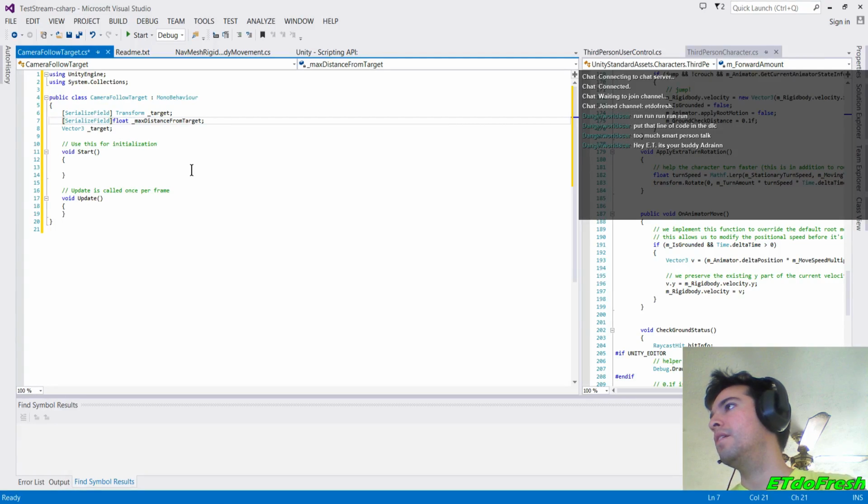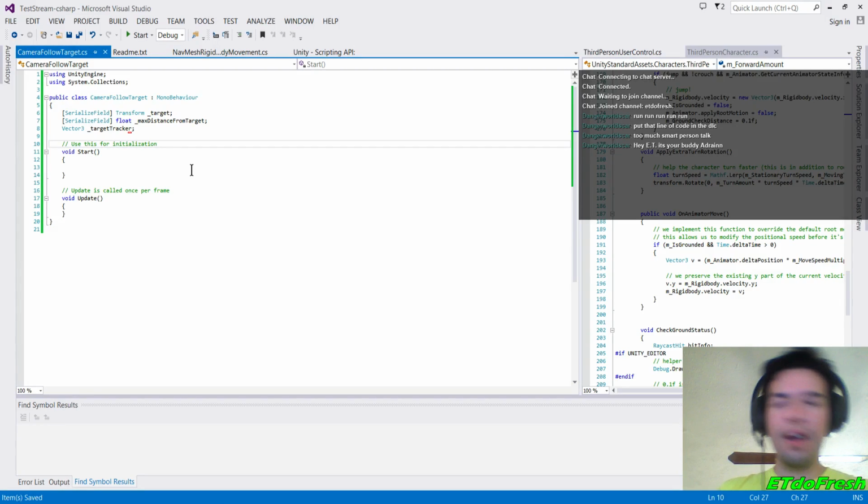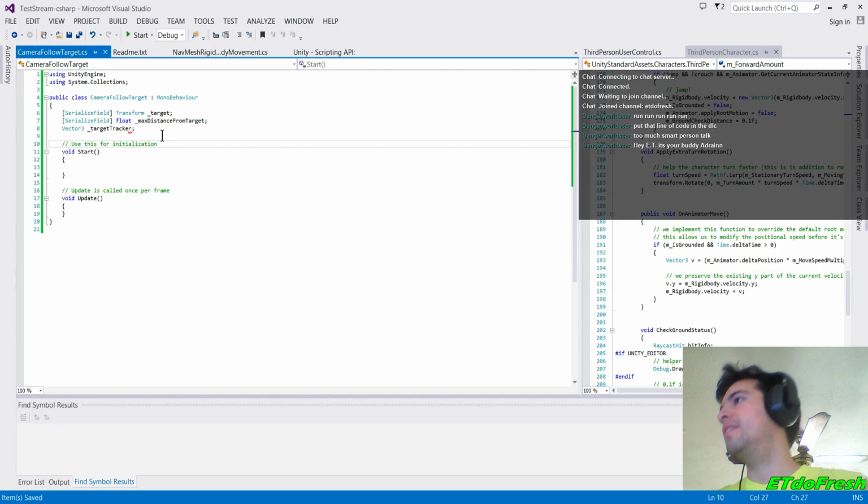Yeah. And I'll call this Vector3 a target tracker. So this kind of figures out, hey, how far is the target away from where he was last seen. Alright, so hopefully this stuff will make a little sense. Alright, so we have three things: target, max distance from target, and target tracker.